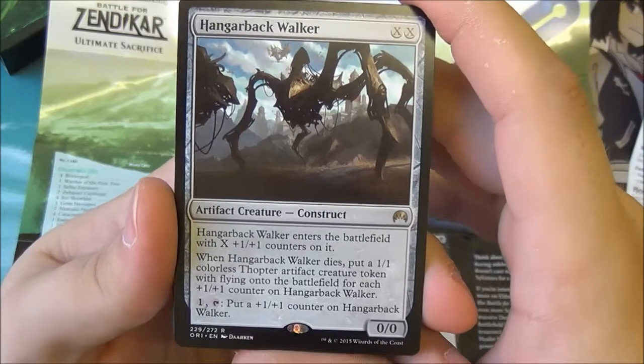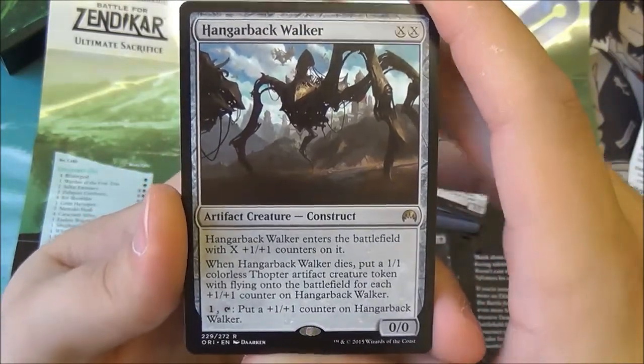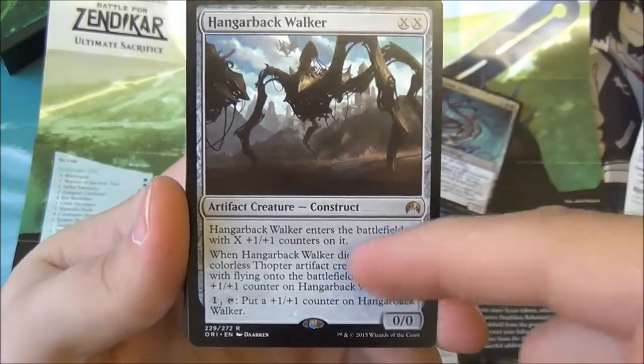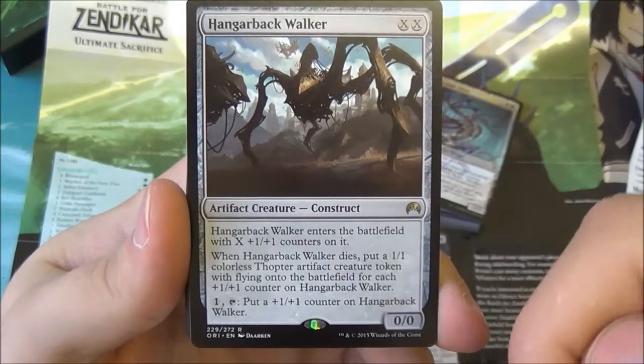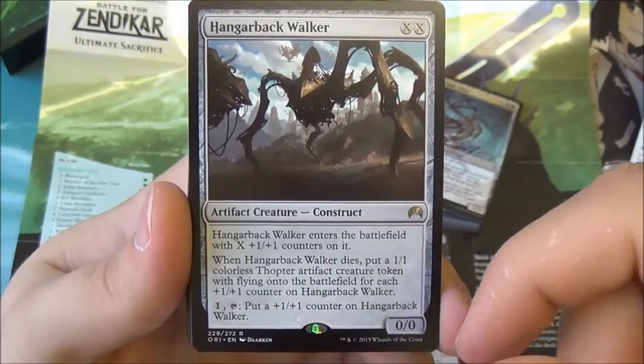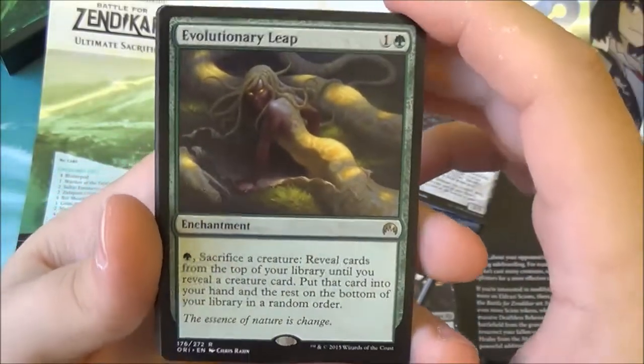So think of it as however much you want him to come into play for, you have to pay double for it. But not only do you get a creature, so if you put 4 into each, which is 8 mana, not only would you get a 4/4, when he dies you also get 4 Thopters. So very good. And again, more little creatures to sacrifice.